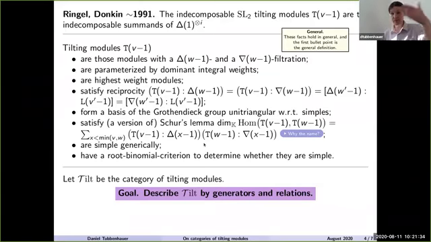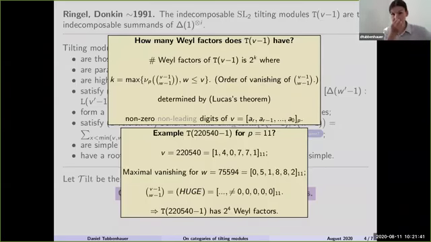Okay, and because they are built out of those nice integral modules, here comes the question Ben was asking. Of course, there should be a way to determine, just using vanishing of binomials, the Weyl factors that turn up, because those are really the poles that you see in those idempotents. I will come back to this in a second. And that's what I will call NEG in a second. So for instance, I want to compute the number of Weyl factors of my tilting module, and I only need to take the maximum vanishing order of my quantum binomials.